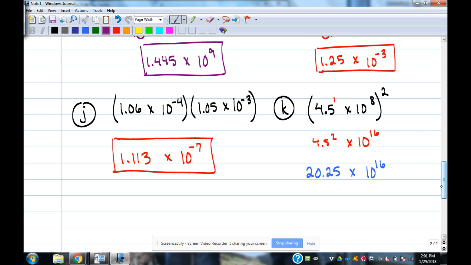Move it which direction? All right, so the rule for this is that the exponents multiply because it's parentheses with the exponent outside. So we're multiplying. The exponent on the 10 is 8 times 2 is 16. And then there's technically a 1 exponent on the 4.5, right? So 2 times 1, that makes it 4.5 squared. Right there, and when I square 4.5, I get 20.25 by just working out this number.